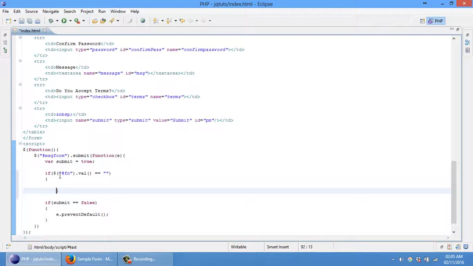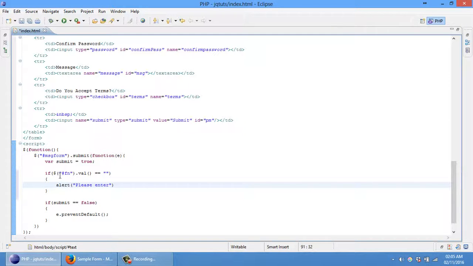then what it has to do is alert the user: please enter your first name, first name is required.